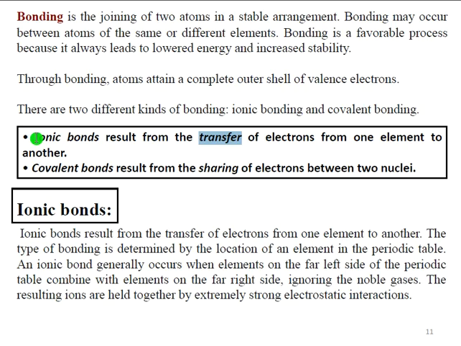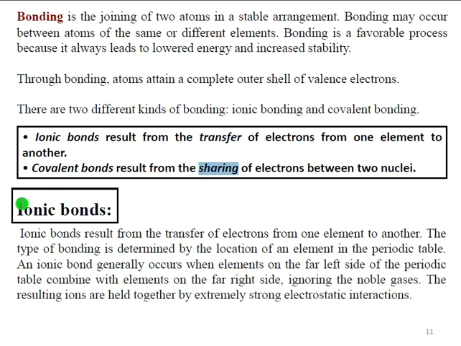And a covalent bond results from the sharing of electrons between two nuclei. That means we don't have transfer, we have sharing of electrons. One atom gives an electron and the other atom also gives an electron. It's like I will give you money and you will also give me money, sharing the electrons between the atoms.